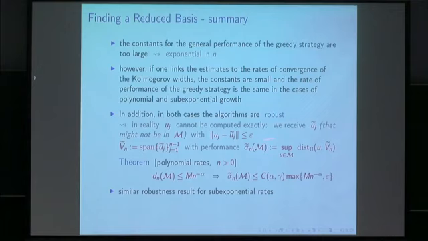It turns out that nothing bad would happen, so we'll have in the polynomial rates the same result with, of course, the maximum between this numerical error and the rate, with a constant which depends both on alpha, which is the rate, and gamma, which is the weak greedy constant. And we can prove similar results for exponential rates. That means it's a numerically feasible algorithm, and it can be applied.